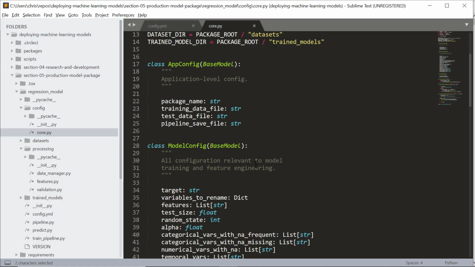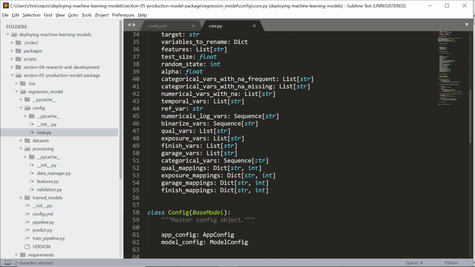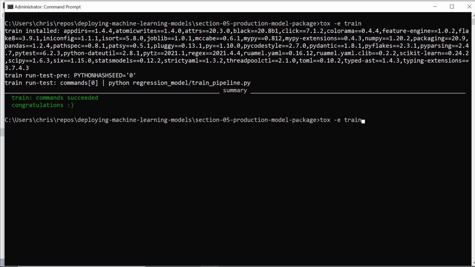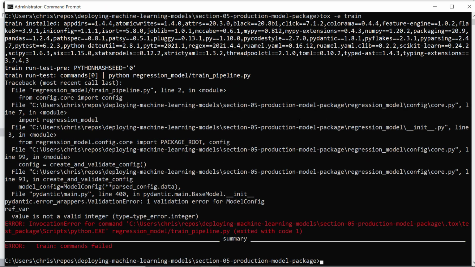However, if we go into our model config and remove something that's expected, like we know that we need a reference variable and we expect it to be a string, so rather than removing it, which is a bit obvious, if we just subtly make a change, so change the type that's expected and then rerun the command, you can see that we're getting a validation error here because we are not getting an integer, which is what our config expects. It's a string.